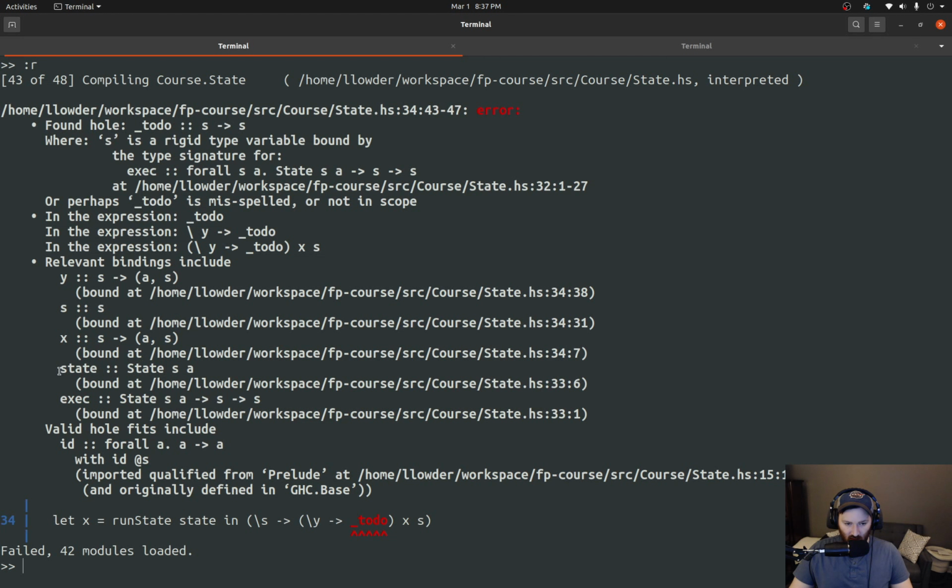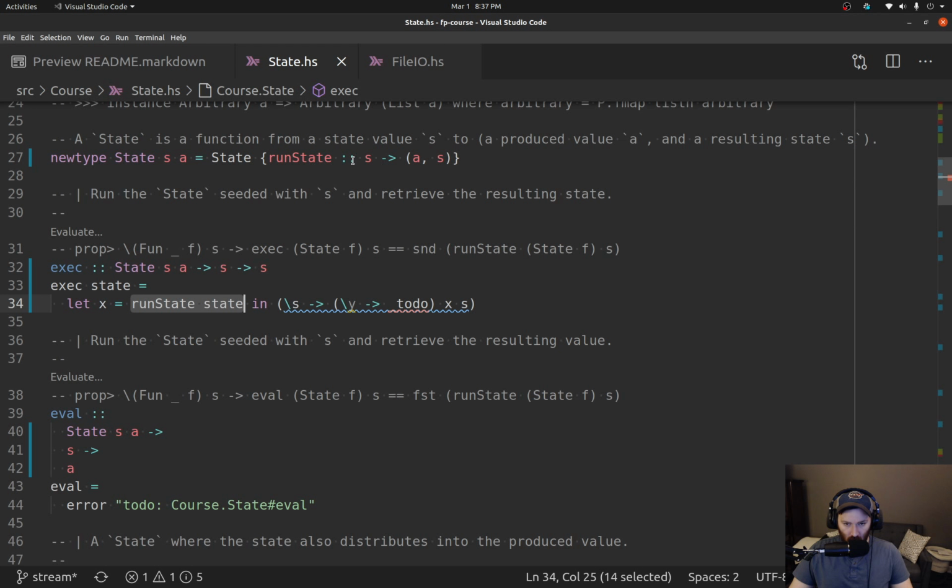What is state? Oh, state is an SA. So running this field accessor, I guess I'm going to call it, on state, does it give me this whole function or does it give me just this tuple? That's what I'm confused about.